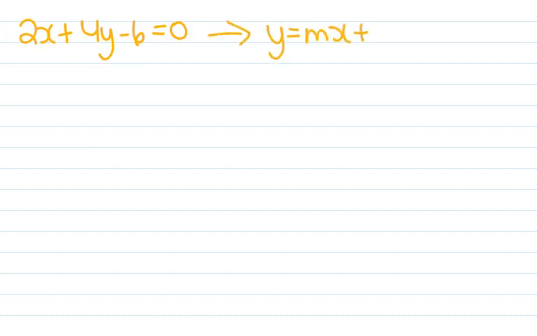All right, next page. Find the slope and y-intercept of a line in standard form. So if I have 2x plus 4y minus 6 equals 0, I need to rearrange this so that it's in slope y-intercept form, y equals mx plus b, so that I can find the slope and the y-intercept. So I need to get y by itself over here on one side of the equation. So in order to do that, I need to get rid of this 2x and this 6 using opposite operations. So this is a positive 2x, so I'm going to subtract it from both sides. This is a negative 6, so the opposite operation would be to add it to both sides.